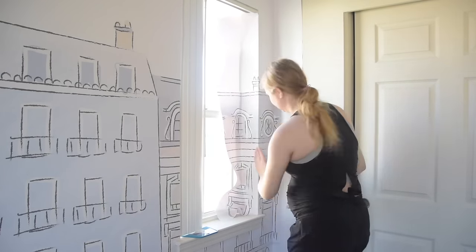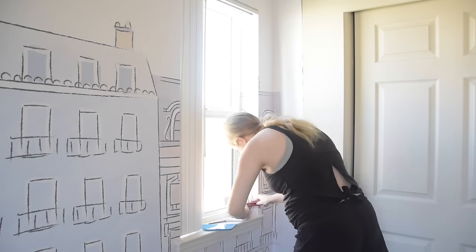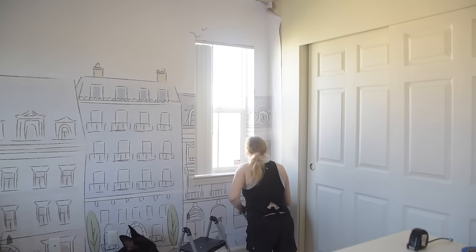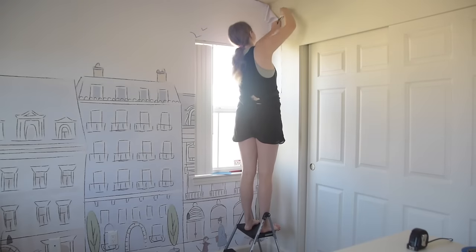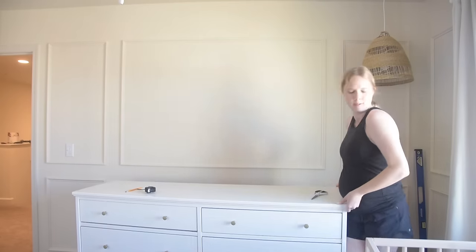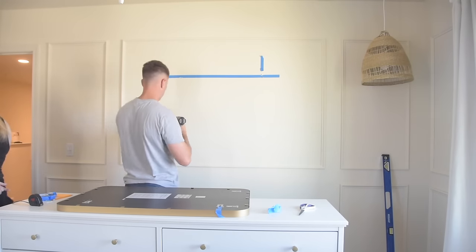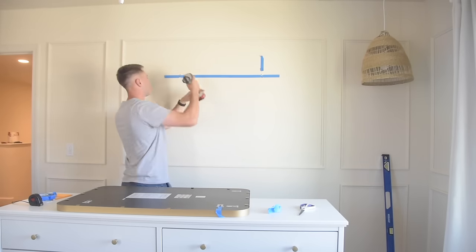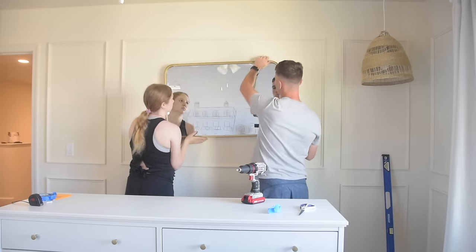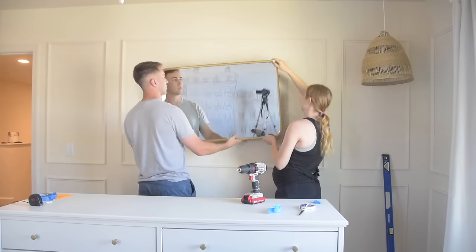The last house at the mural was my absolute favorite, and I hated that our window cut into it. To save a little bit more of it, I decided to actually wrap the wallpaper around the windowsill so you still get to see a little bit more of that detail. Some careful cutting work with the exacto knife and that was all done — the wallpaper wall is complete. Moving back to the other side of the room, we're going to hang a mirror above the dresser. It was a frustrating project — I really wanted it centered in the middle of the wall molding. This flush mirror from Target is linked below for you guys.